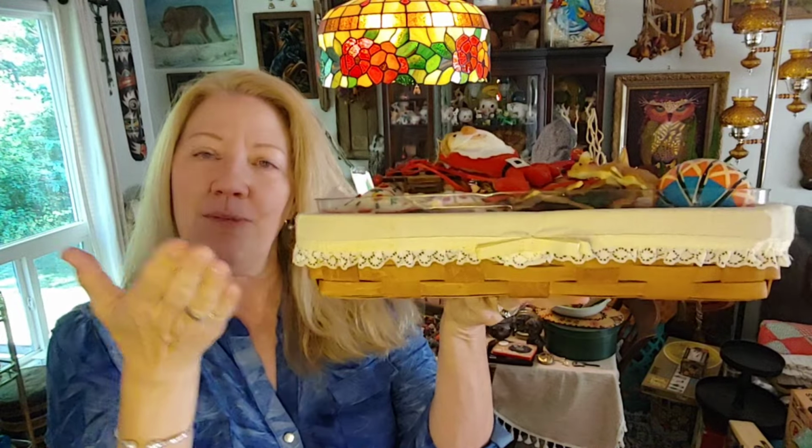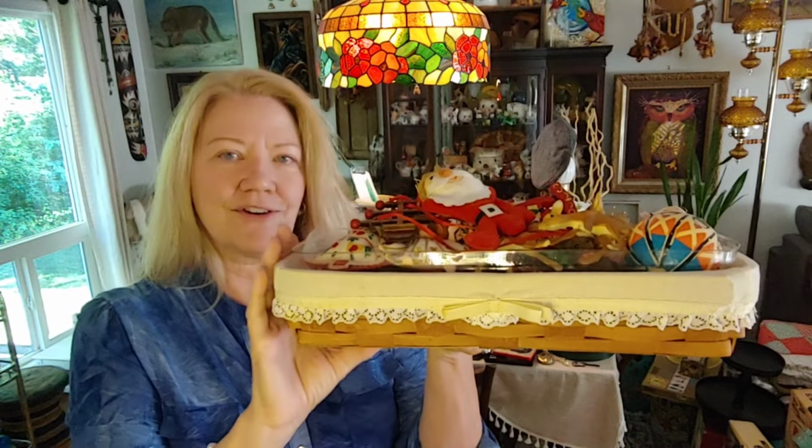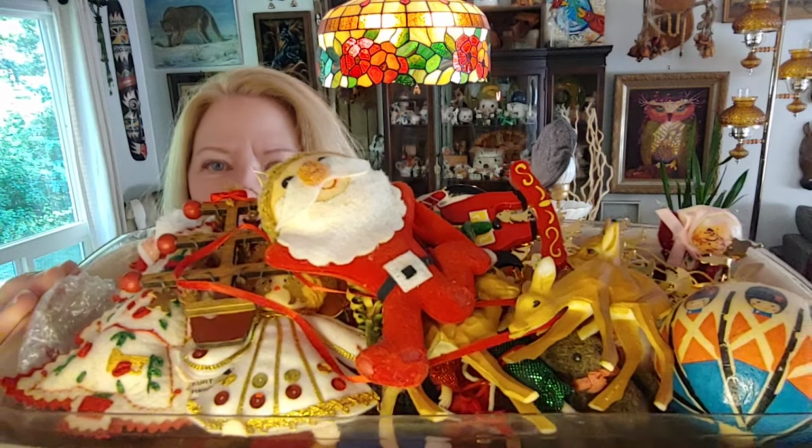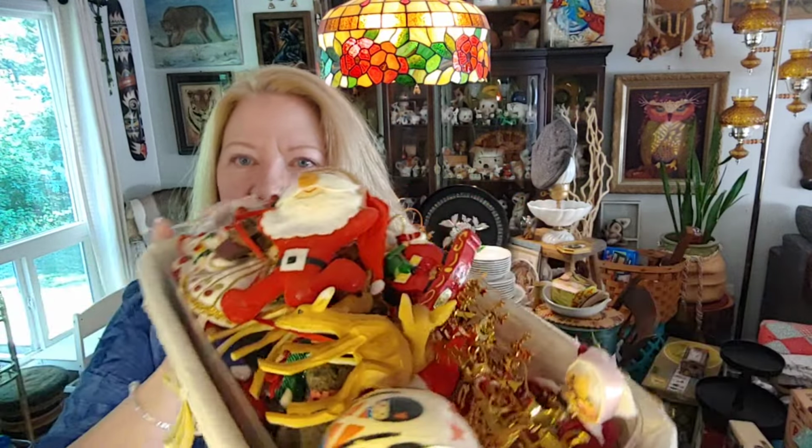So since I've started showing you some Christmas things, I might as well show you some of these little vintage Christmas items. I found this whole, by the way, this is a Longaberger basket, which Steve's mother collects. That was at that sale also. So I used it to put all these vintage Christmas ornaments in that I found. There was a whole bin full of them. So I went through the whole bin. I'm not going to pull each one of these out. This guy actually, I didn't find him there. I just put him on top of the pile because I just found him recently.